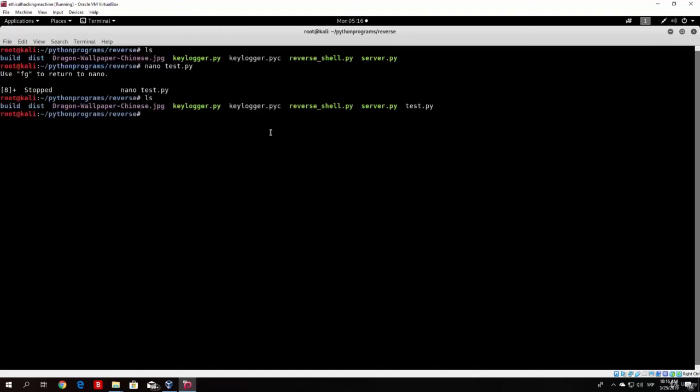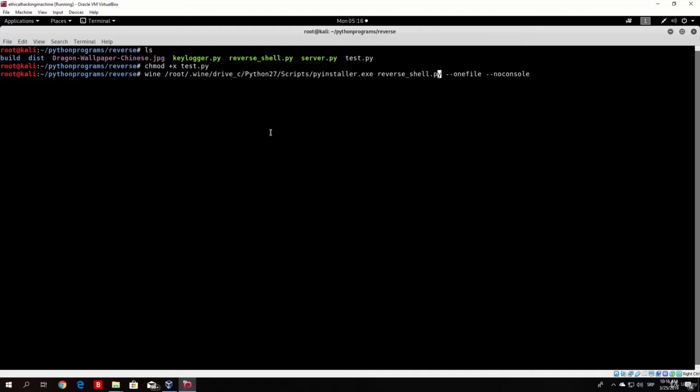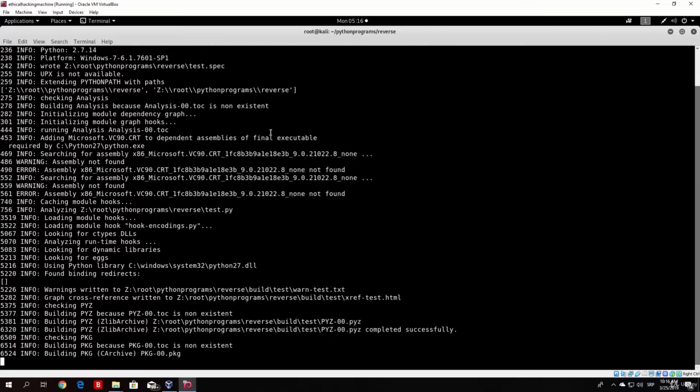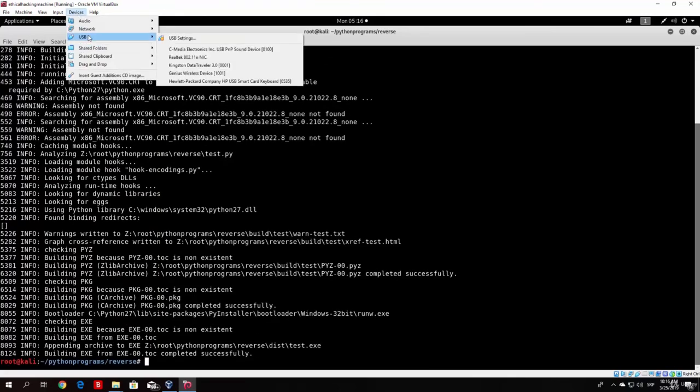And let us see if I compile this. So let me first remove this right here. If I compile the program, which is test.py, so let me just find the same command as before for the compilation, and I will compile, instead of the reverse shell, test.py, which will actually perform a test just on our keylogger, and we will see if it is something that is wrong with the keylogger itself, or is it something that is wrong with the backdoor. Now this is how you can check if your program is working.